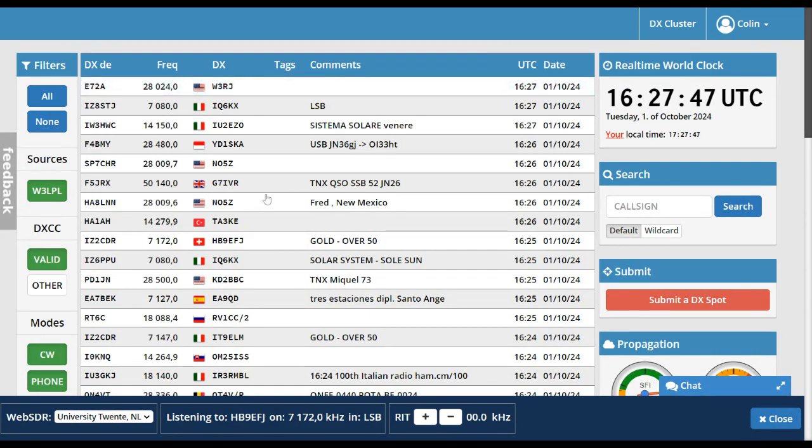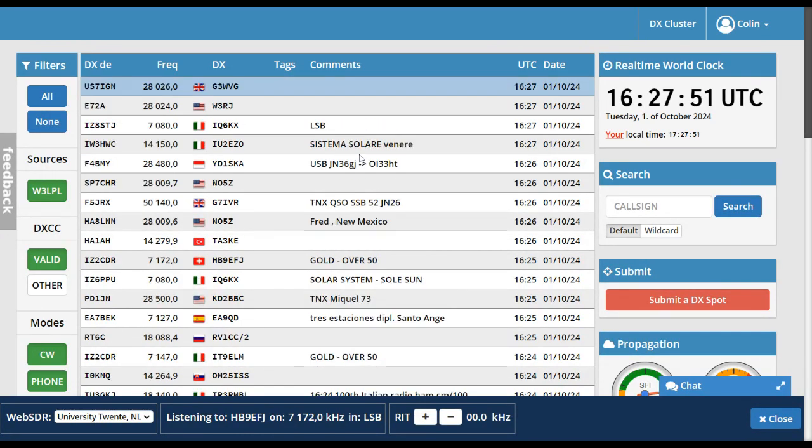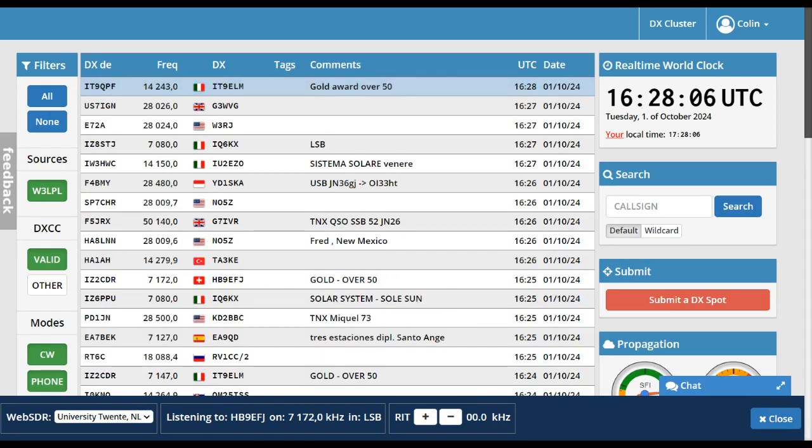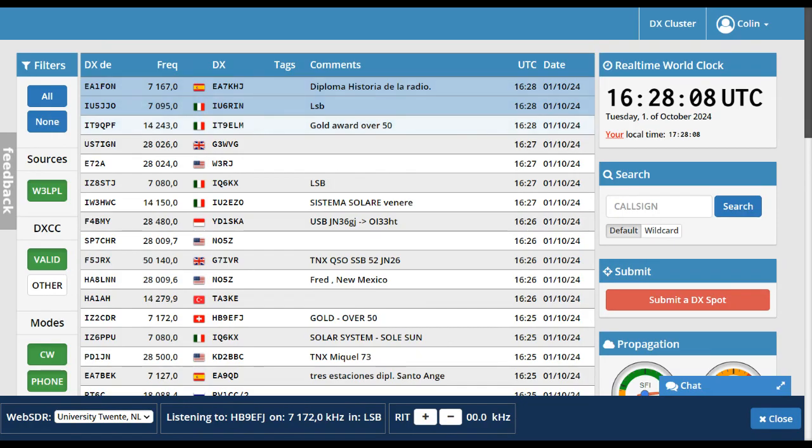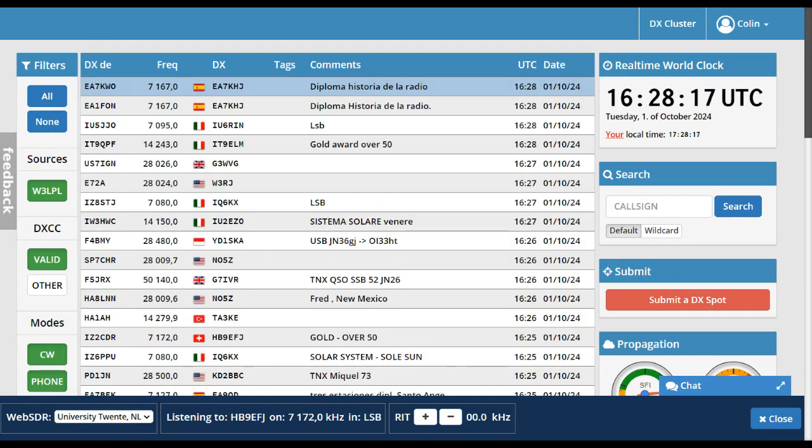So the next column is comments. Here you can leave a comment such as the information on what makes them interesting to the person posting, the name of the station being referred to, or how loud they are, or what kind of station it is: IOTA, POTA, BOTA, SOTA, etc. That is islands on the air, parks on the air, bunkers on the air, summits on the air, etc.